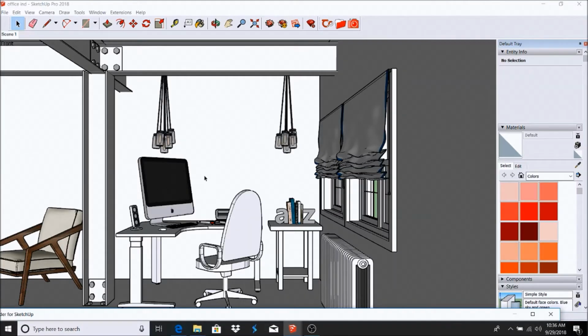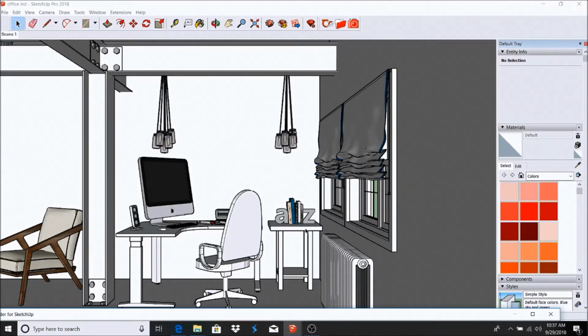Alright, so I went ahead and added some accessories from 3D Warehouse. I have these cool mason jar hanging lights. This should be pretty awesome. Go ahead and add some emitters inside there and see how those illuminate. I added some blinds here, a radiator, some books, some accessories, a computer, and this one came in with a texture, but I'll go ahead and add some Thea Render 2.0 textures on that.